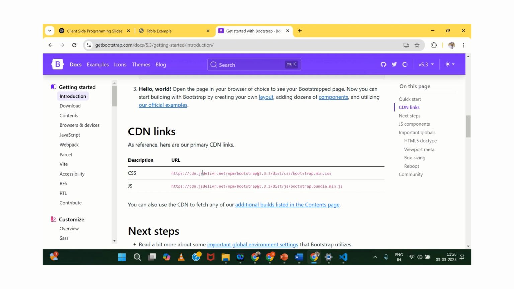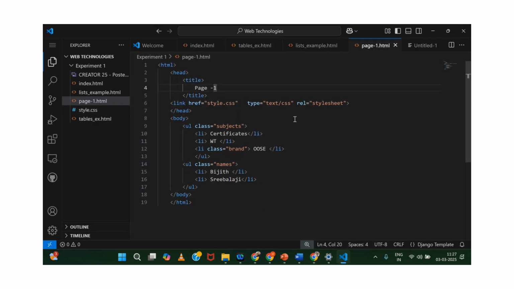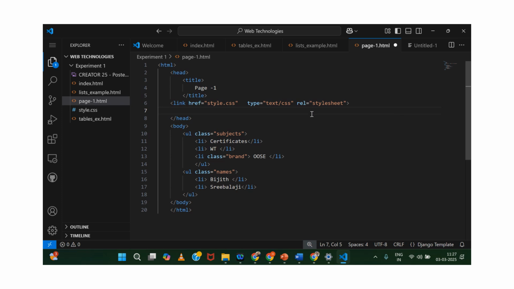That's it. So I'll copy this one, and here I am going to use this like I have done.